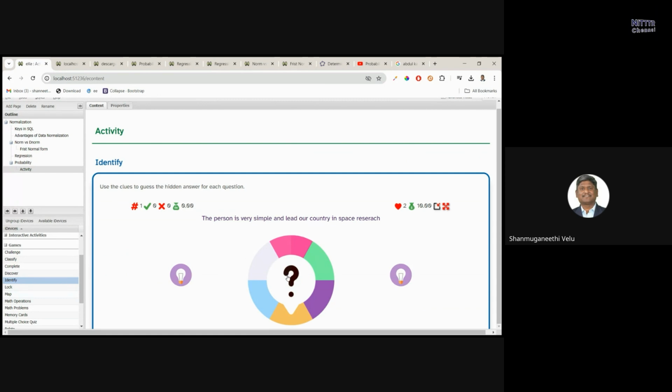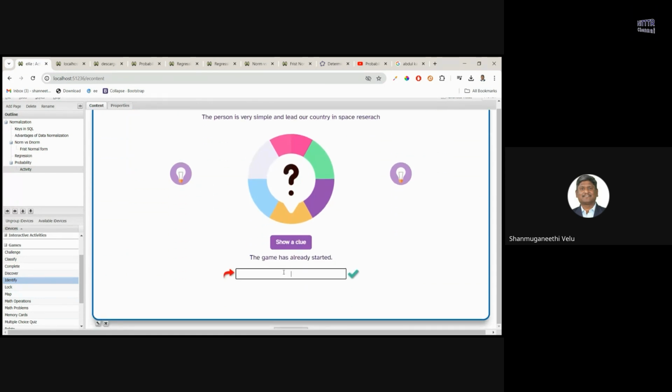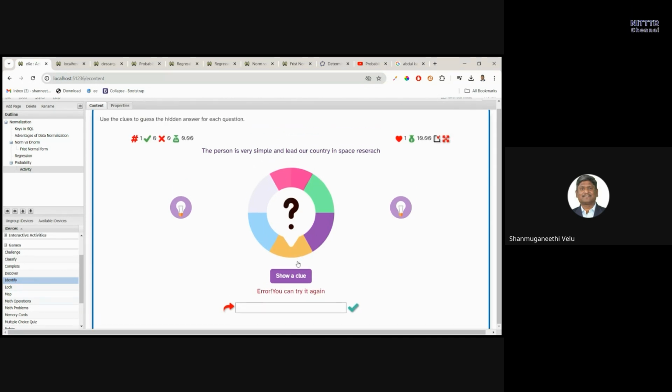Suppose I know the answer, the game already started. I can give a test answer. I click. Error. Try it again. Then I can click this show clue. One clue, so you can get only 1 point. So clue 1 says scientist. Then I say Baba.